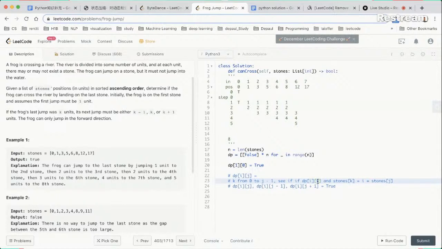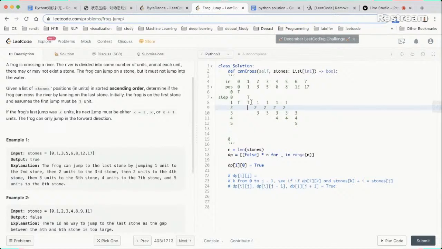So 0 for 0. For k is 0. We iterate all steps if it's true. Now the I is 1 is true. Stones k is 0, 0 plus 1 is stone j, so it's correct. So we will make this all true. So this is true as well.